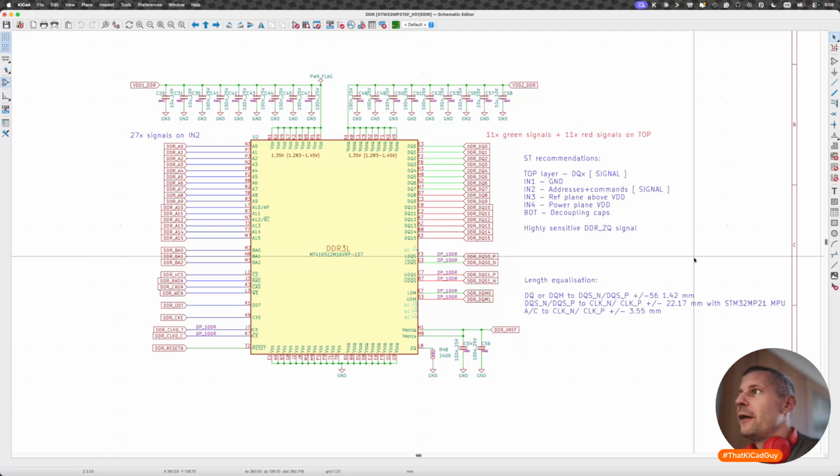First thing first, we have signals of the DDR memory grouped into three sections, three groups. The blue group should be placed on the inner two layers. Then we have green signals, which should, according to some ST recommendations, be placed on the top, and red signals as well should be placed on top.